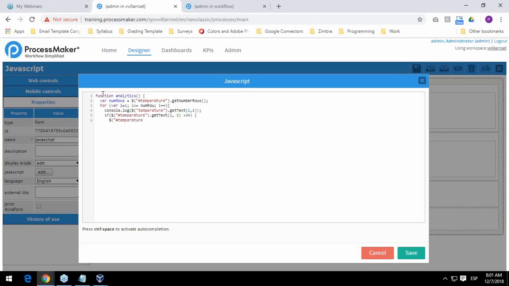Temperature here. Temperature I2. Close, close, and close it.